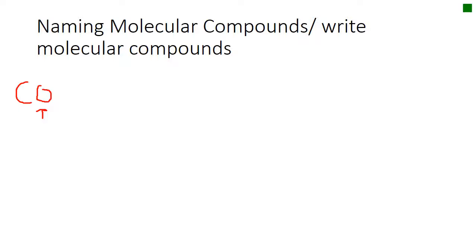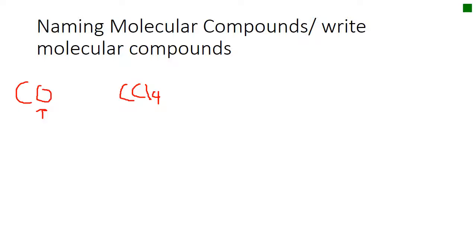Let's do an example. So if we have this compound or this molecule, we would go ahead and see if we can identify it as being molecular or ionic. In this case, we have carbon, which is to the right of the staircase on the periodic table, therefore it's not a metal. Chlorine is also to the right of the staircase, so it is a non-metal as well. 2 non-metals, it's a molecular compound, so let's follow those rules.